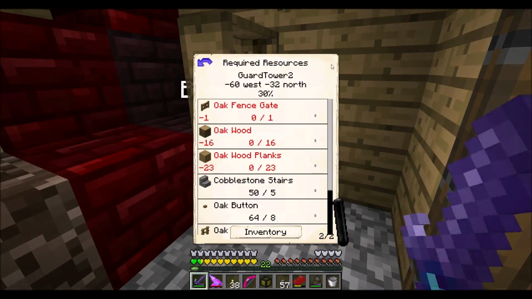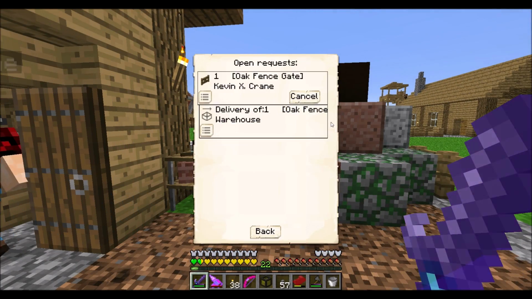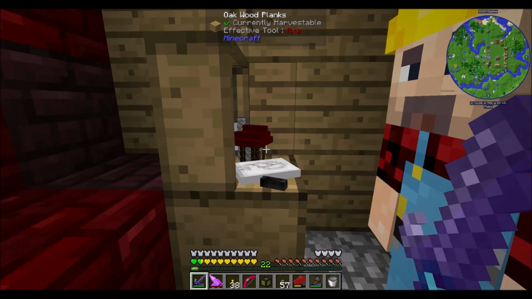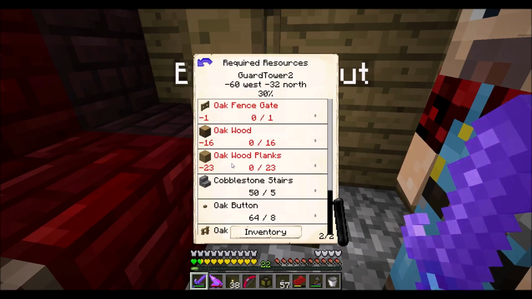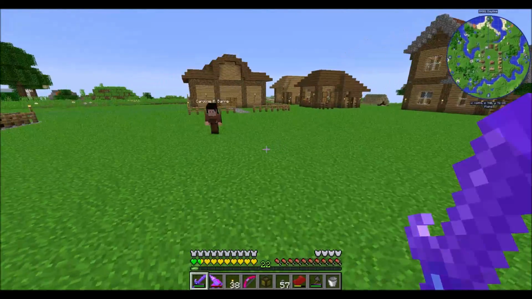And we can see that when we look at the requests tab under Kevin, right? See how he's saying, I need an oak fence gate? So he's waiting for a delivery of an oak fence gate, even though he also needs oak wood and oak planks, which I know I have. Now, I don't know if we have an oak fence gate. I guess we'll find out.